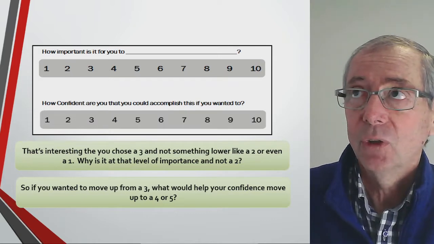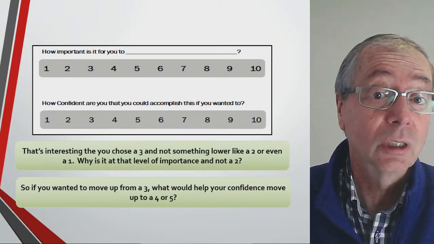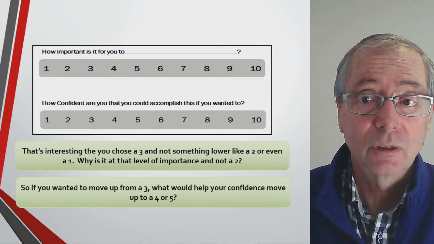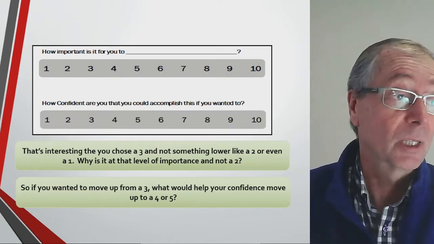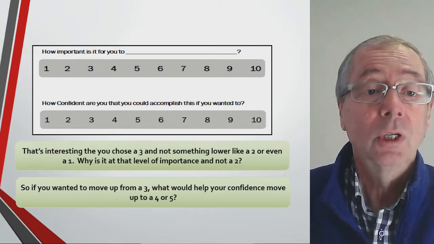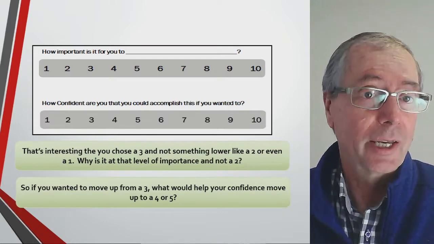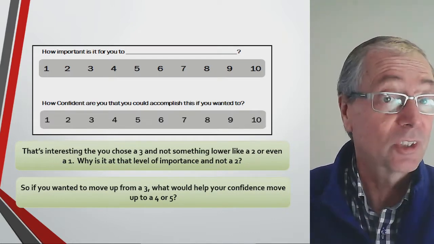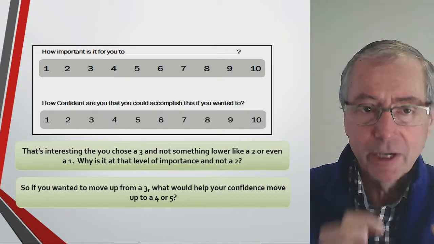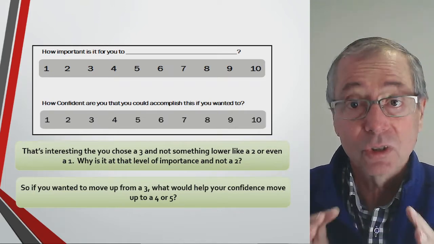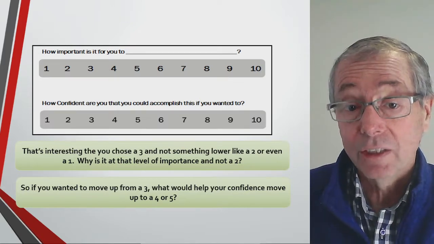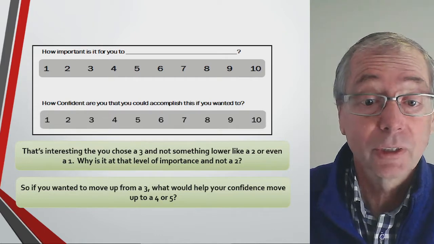Well, I guess if I looked a little bit more into some information on smoking, that would help me move up that scale. If I talked to somebody who had quit smoking, that might help me move up the scale. But again, we don't want to ask the question, why aren't you at a higher level? Because that'll produce sustained talk. I'm not at a 4 because blah, blah, blah. And so they give you the reasons for not changing. So we want to be very specific that the questions we ask are going to produce change talk. But these kinds of 10-point scales, confidence and importance rulers, are a useful tool to consider. Very simple thing that you can do with the client.